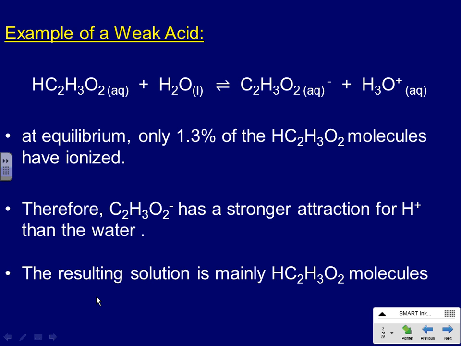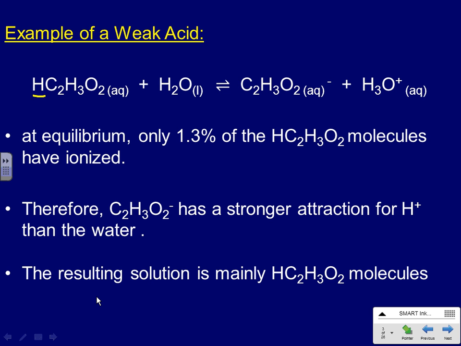This is simply an example of what a weak acid would be. C2H3O2 is our acetate ion. If you check on the back of your periodic table, I like to write that normally as CH3COO minus, which is the acetate, and with an H it is acetic acid. In this particular notation, the back H is the one that falls off. In this other notation, it is the front H that falls off. It's transferred to the water to get us our H3O+.